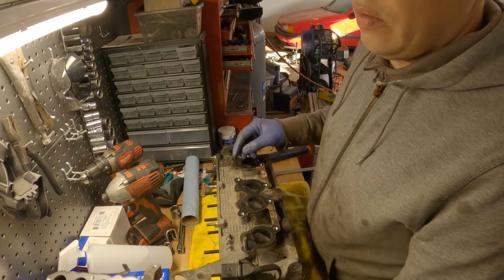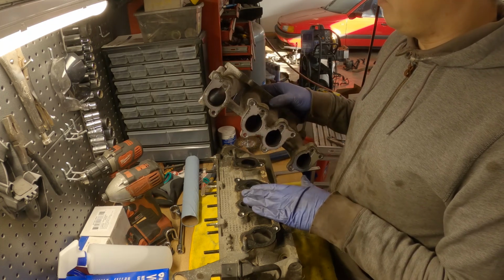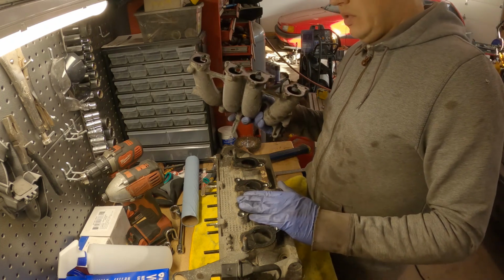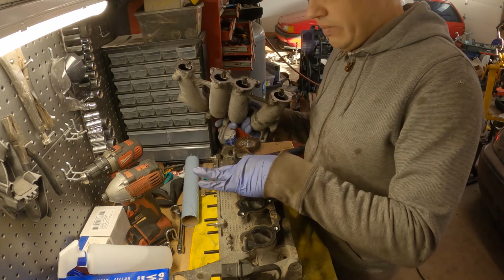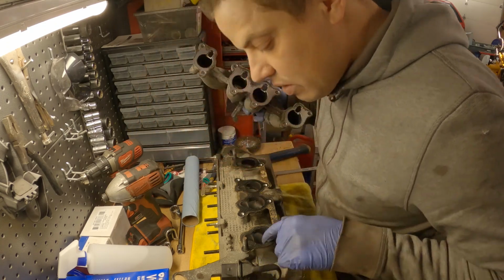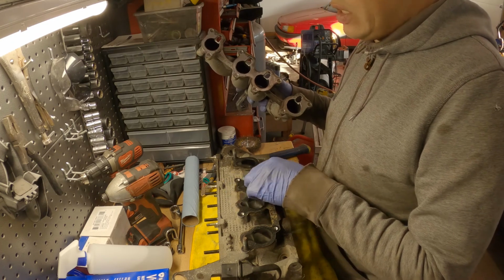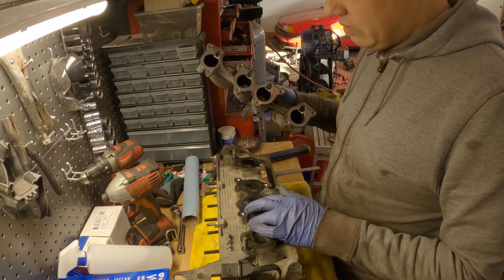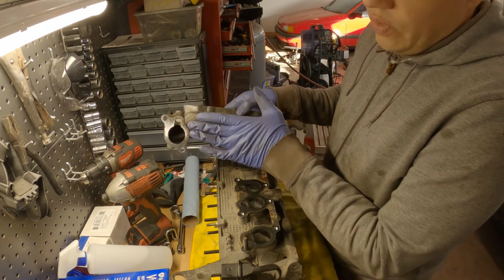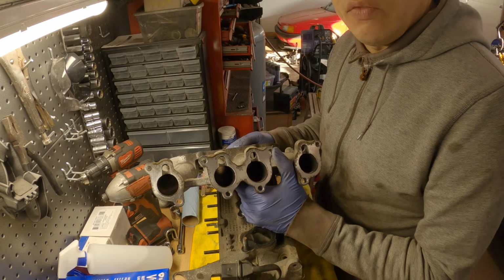Okay, so then it looks like what I might do is some mild porting here, and maybe bring this up to like 35 millimeters at the edge, and then it's gonna taper down because I don't know how much room I've got, but we'll try to enlarge this. So we'll port this 2, 3, what was that, 32? So maybe we'll go to like 35, 36, something like that. See how it goes. These are for the injectors, these holes right here. And then we'll have to port the lower intake manifold. So this is called being prepared for your YouTube video.